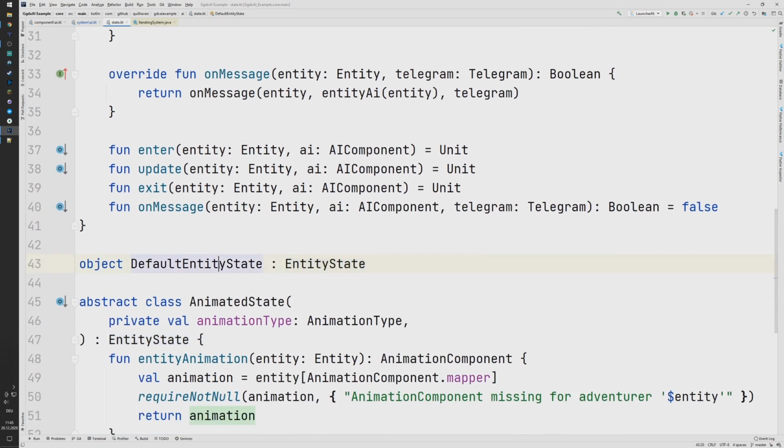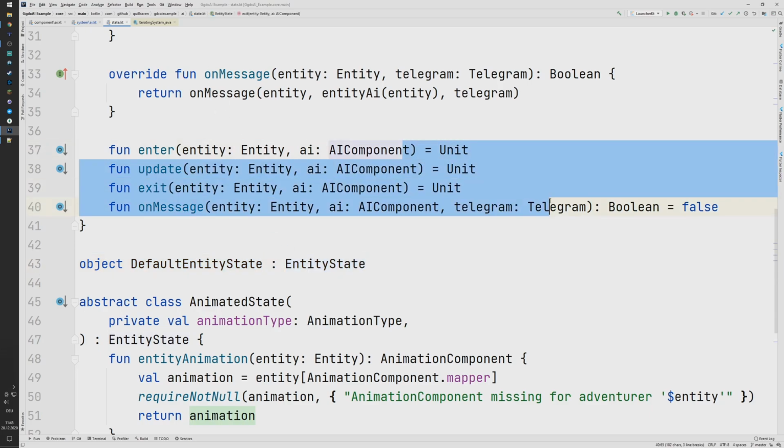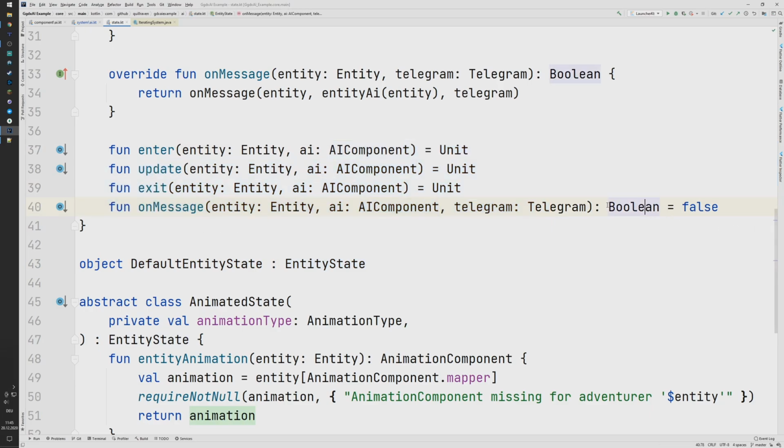Then we have, just for Kotlin again, to be null safe, so that we never have null states, a default entity state, which is just the entity state that we had above with the default implementation. So all methods are doing nothing, and onMessage is returning false. I did not specify that yet, so why is onMessage returning a Boolean?